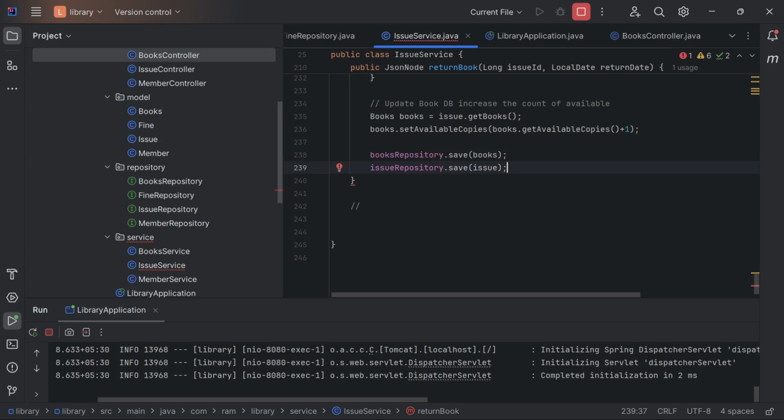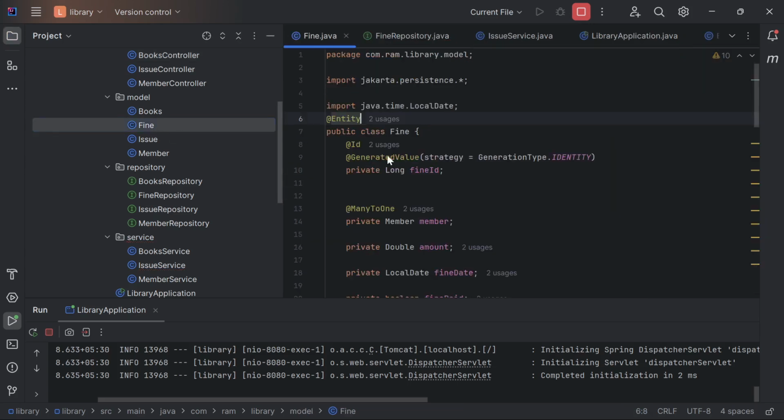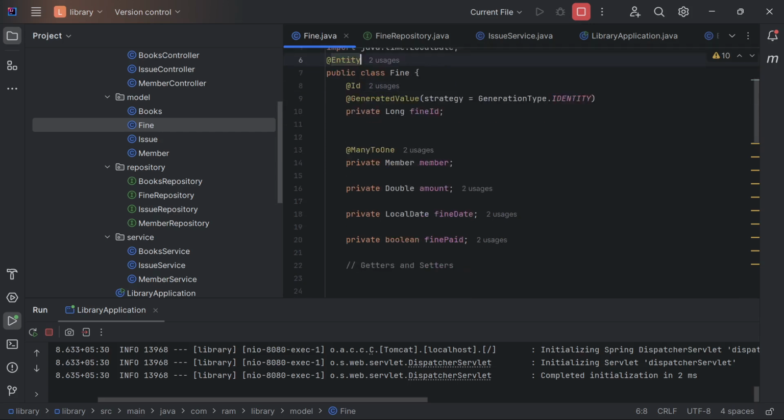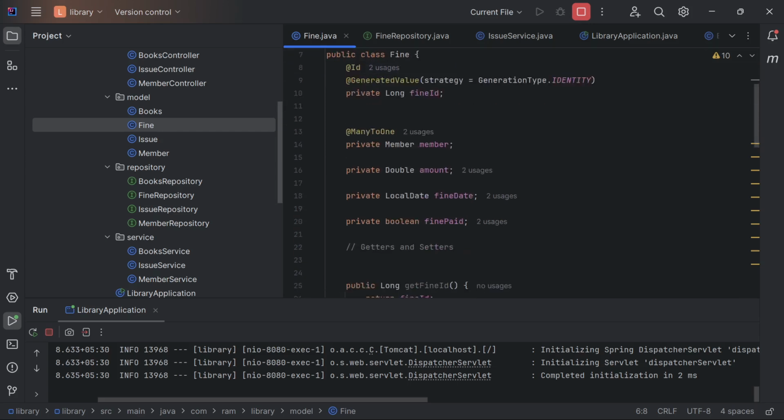And now in the fine table we have a fine. So here we are going to also insert the value in the fine table, because if I'm issuing a book to the member for 7 days, but the member returns the book after 10 days, there will be a fine for 3 days. Whenever they return the book, it will automatically save the data in the fine table as well.